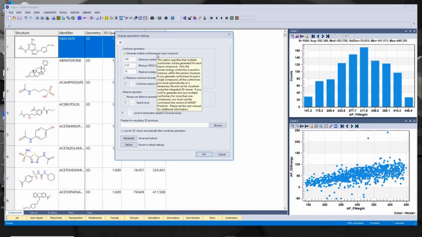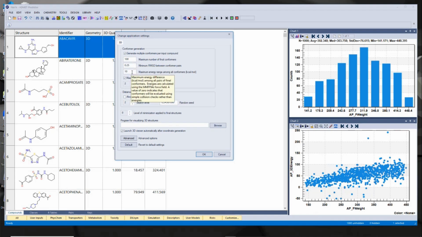The next options are the maximum number of final conformers for each compound, set to 100 by default, the minimum RMSD between conformer pairs, so that's to ensure diversity, and then the maximum energy range among all conformers in kcals per mole.